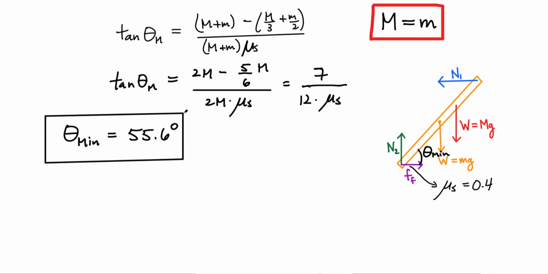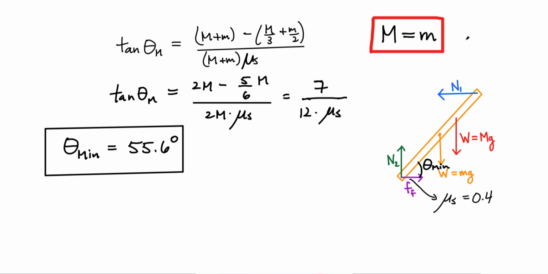What you can do now is use this expression to calculate just about anything. I would also suggest looking at this expression right here and making sure that physically it makes sense. What happens now if the coefficient of static friction is really, really small? What if it's almost 0? Let's just make it really, really less than 1. What happens in this limit? Well, in this limit, what would you expect? If there is no friction, you'd expect that the minimum angle probably has to be close to 90 degrees.